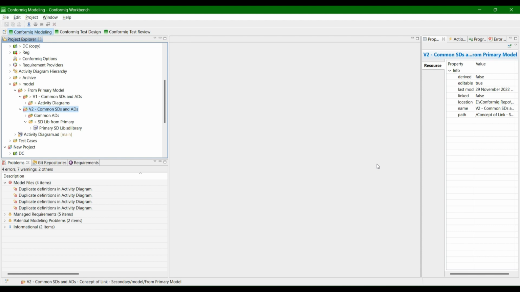The rest will be part of the workspace. They will be part of the GitHub origin repository as well. They will also be shared with the other people, but you as an individual user will only be working on one particular model. So you only open one, you can close the other projects, and this reduces the memory allocation on the client. This also helps in test case generation performance.